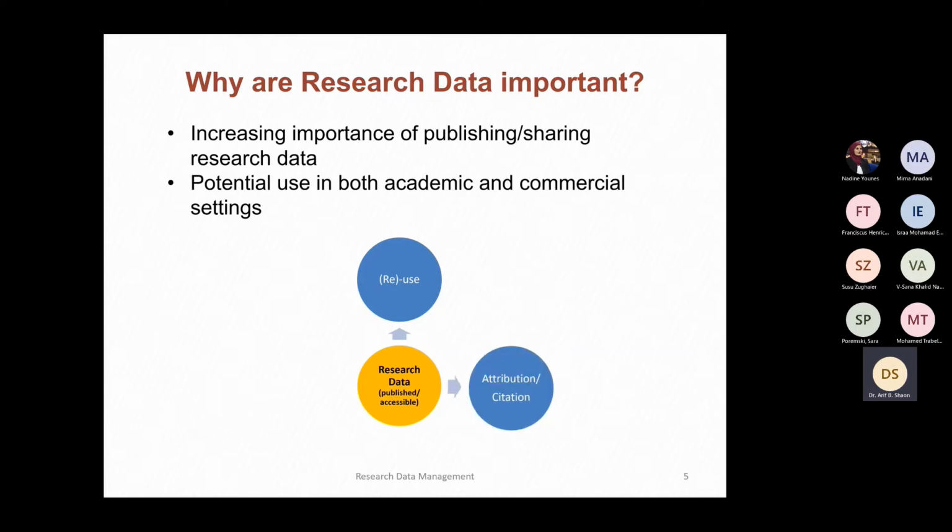Another very important benefit is that sharing good quality research data provides a new avenue for a researcher to get attribution and citation. And as you will be aware, citation and attribution is one of the main currencies in academic context, which is something that helps you further your career or help you meet your KPIs and so on. So this is definitely a new way to get research citation beyond just the traditional publications.